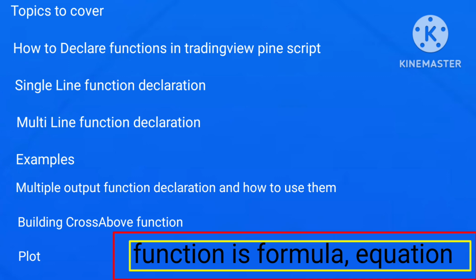And the last thing would be I will be building a crossover function. Although it is already present, I would say, as an inbuilt function in PineScript, still we will make our own crossover function here, and then I will plot all these things on the plot. Let us start with the code now.